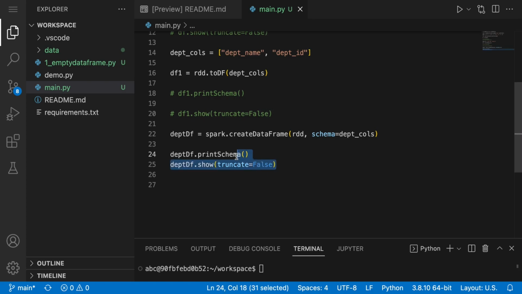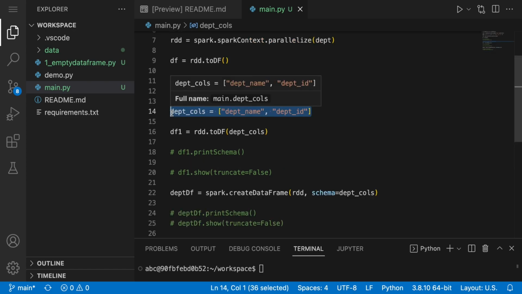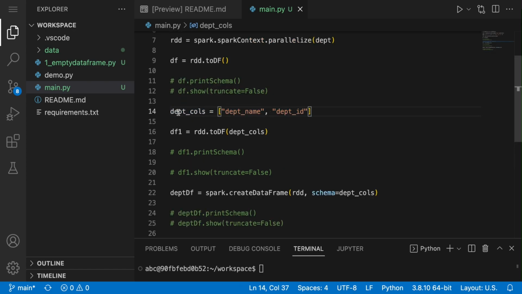And guys, one more thing, in the last class we learned about creating our schema with the help of StructType and StructField. And guys, instead of creating columns in the form of a list, we can create the schema with the help of StructType, so that we can pass the column data types also.